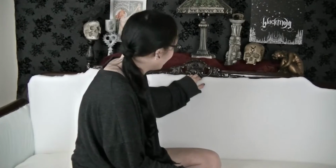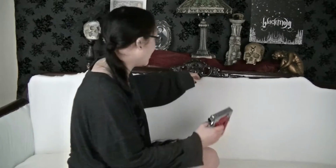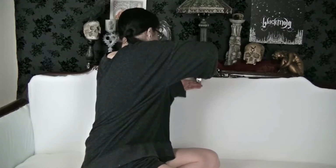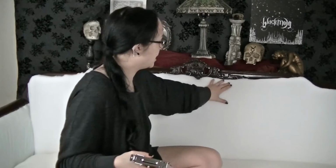So now comes the fun part. We're going to staple the foam in place so that it's ready to go by the time we get the upholstery out. So I don't imagine we'll need much. Bam! There we are. I don't imagine we'll need very much to basically secure it in place. I'm just going to do it at a couple of long checkpoints over here. So let's carry on.